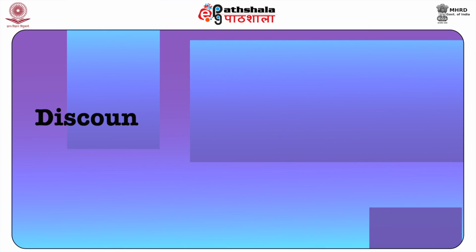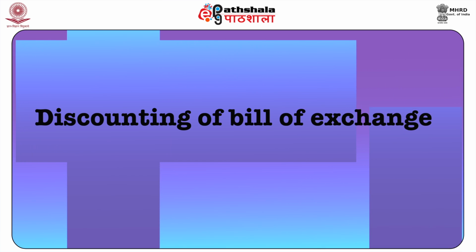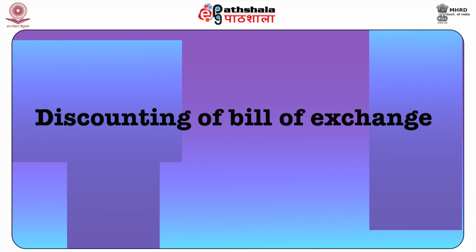In general, given two bills with the same maturity, the bill with lower credit quality will offer a higher yield to investors to compensate them for the higher amount of risk undertaken. Lower rating implies a relatively higher chance of the creditor being unable to meet its debt obligation. Now let us discuss discounting of a bill of exchange.